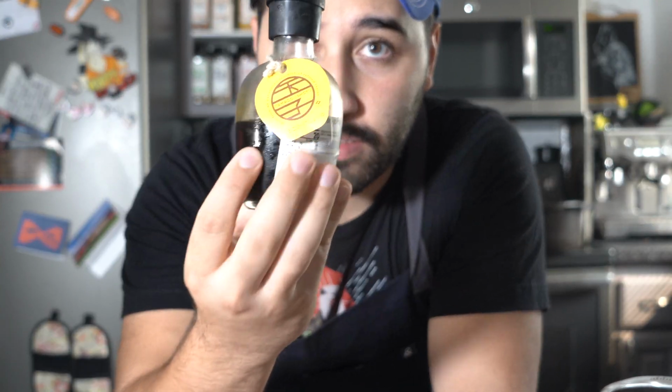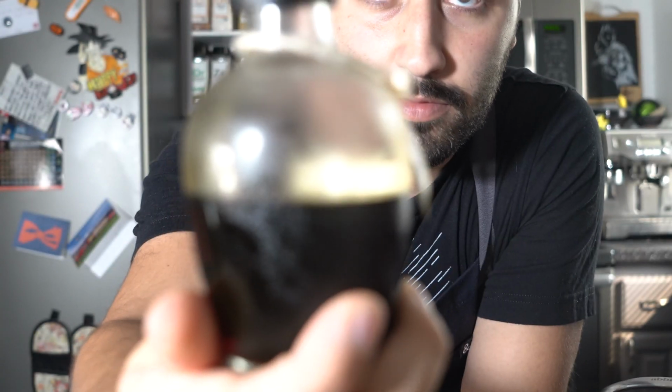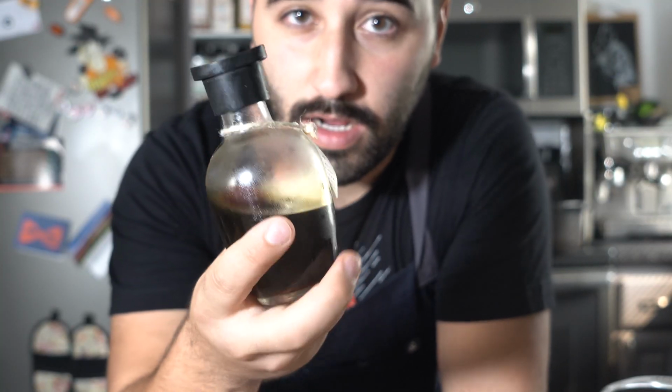Once it's strained, you should be left with this liquid gold looking right here. So freaking good. Beautiful stock. What really makes the ramen broth is the tare. I might be saying that wrong, but anyways, tare. You want to use some good soy sauce. I've got some shoyu right here. This is a little bottle. This is a more refined soy sauce.